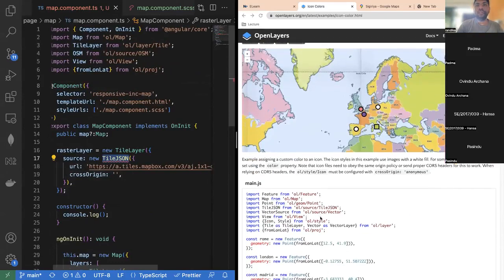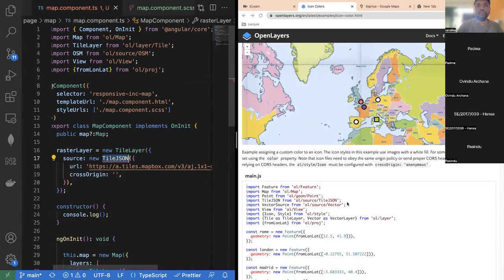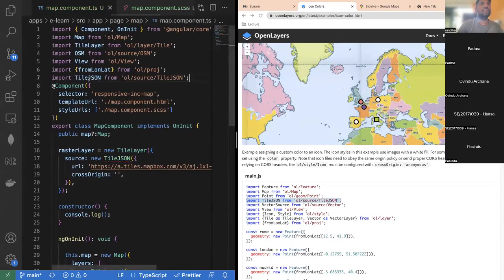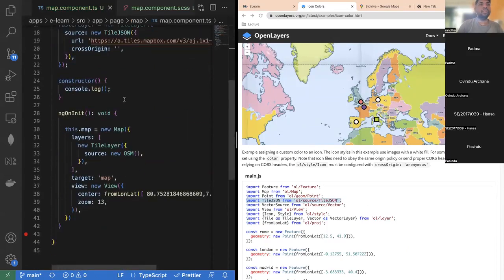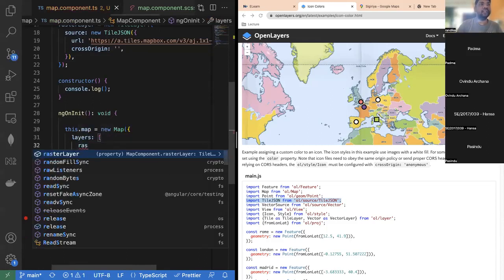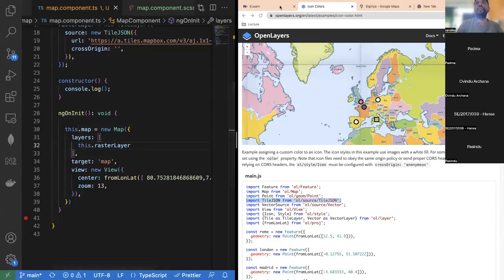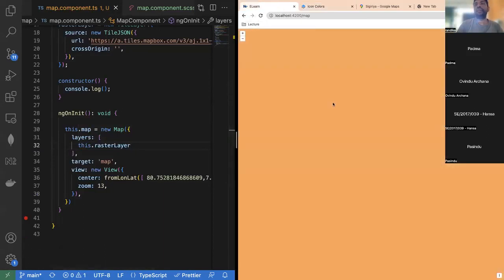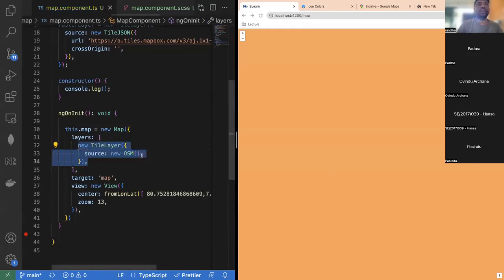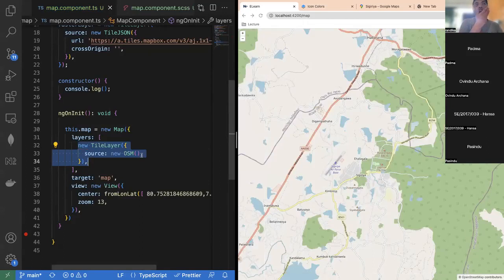Tile JSON is coming from source tile JSON. Cool. Now, instead of saying this OSM layer, I can say raster layer. Yeah, I can see some sort of imagery in here, but I'm not going to use that raster layer. I'm going to stick with the OSM layer.